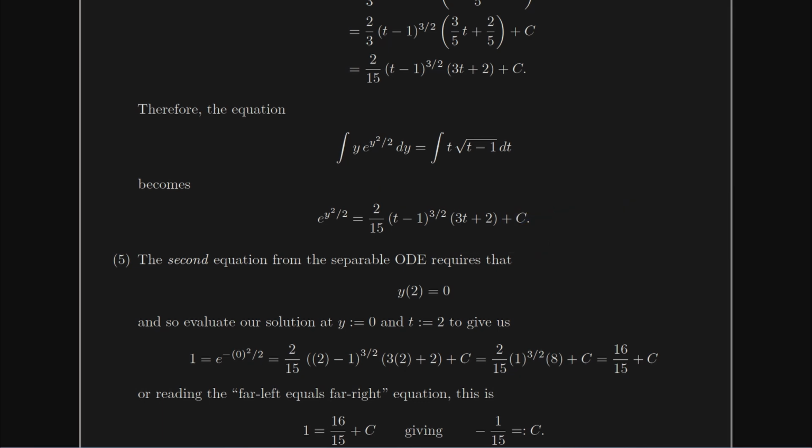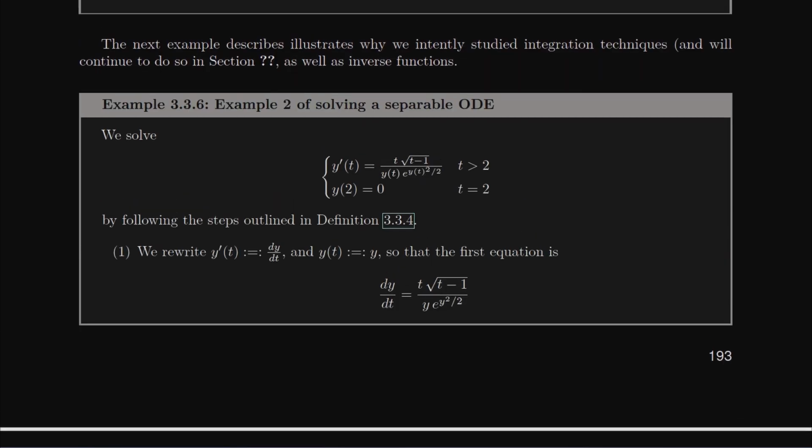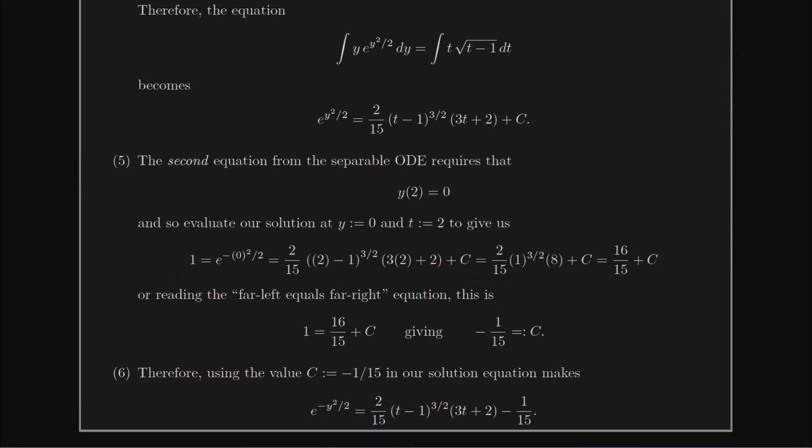And so to hit our initial values, we have to go back to the original and find out what our initial value was. It looks like at time 2, we're supposed to take the value 0. And so I'm going to plug in time equals 2 into my implicit formula. That's right here and right here. I'm going to plug 2's in. And what was the value of y? Well, the value of y had to be 0 at that time.